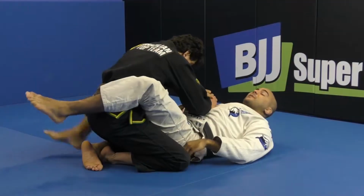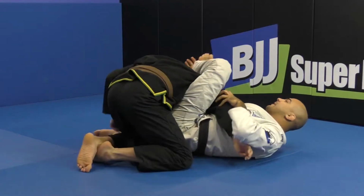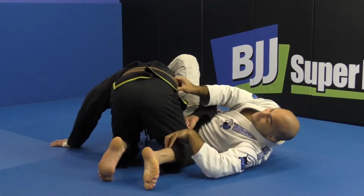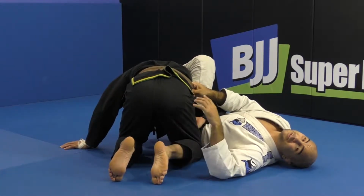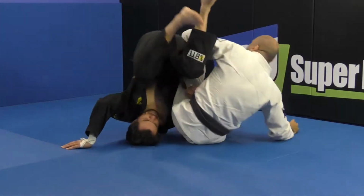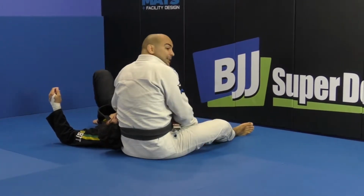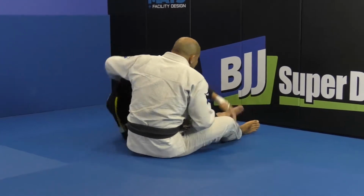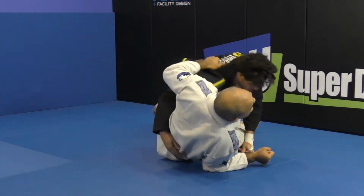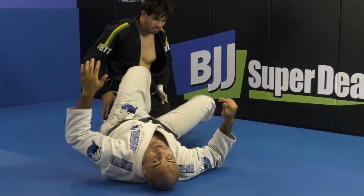Guys, in this situation, let's imagine I hit the omoplata, or this one, or the second one, anyone. I got here, and guys, before I go to reach his lapel, let's imagine in the meantime I was about to reach his lapel, my opponent's gonna roll. So look guys, I miss it. And guys, if I miss one more second here, he's gonna pull his elbow out, and he's gonna turn against me, and I lost everything, and he's gonna start smashing my legs, and I'm gonna lose the entire position. So that's the worst scenario that can happen.